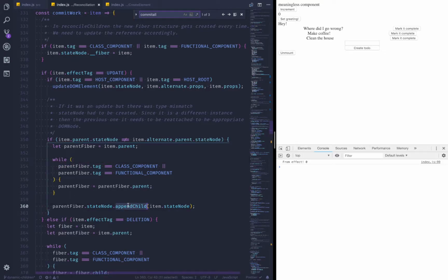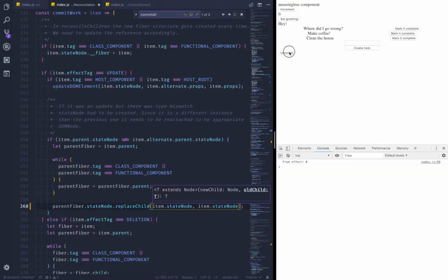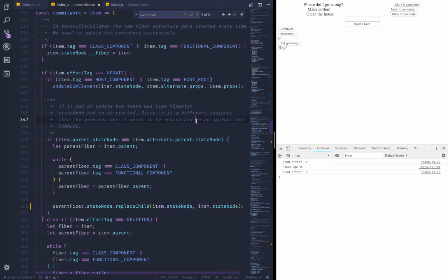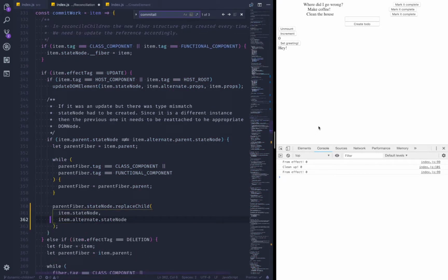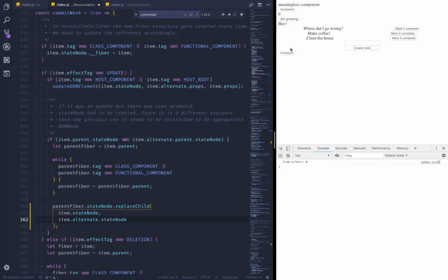So we might be able to just simply switch it to replace child, item state node, which does pretty much nothing. I mean, they should be identical. Item state node and item alternate state node may be identical.